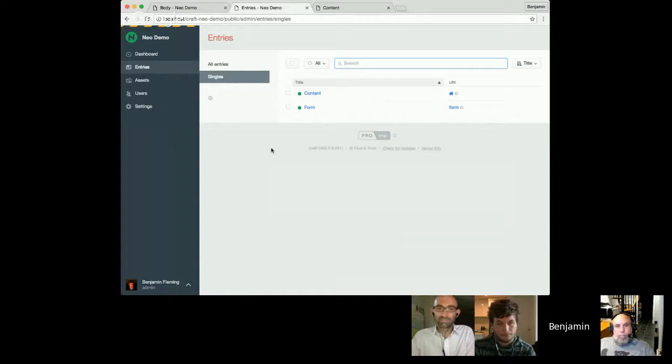It's just little things like that that speed things up. And to contrast that with the matrix, if you change one matrix block, it's going to resave all of them. Exactly. And I think it resaves them all regardless, even if you don't change anything. It does, yeah. So it's just things like that.